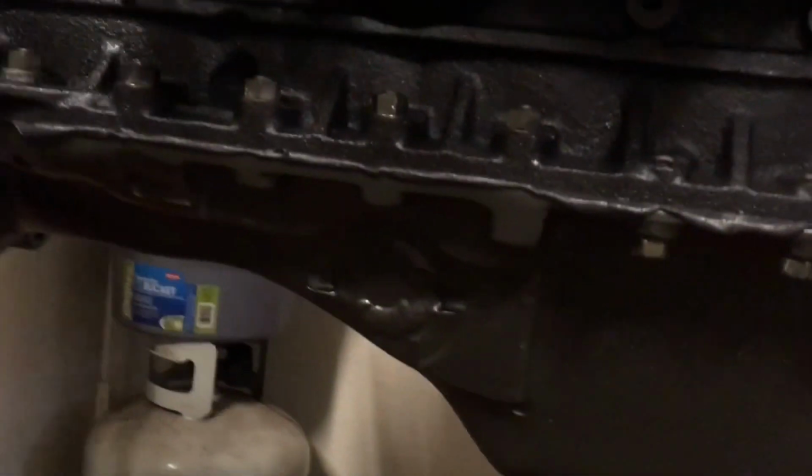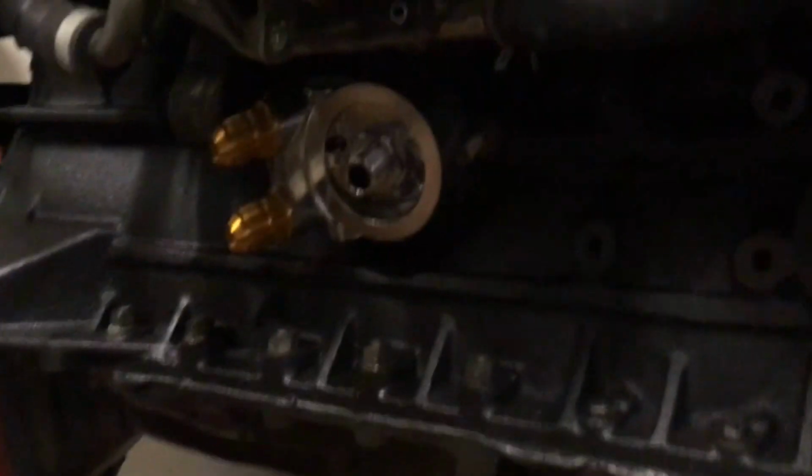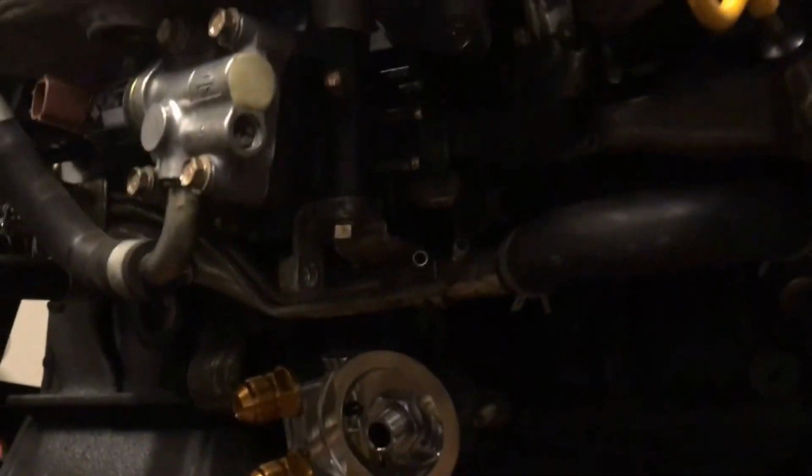If we look over here on the other side, this is the money side right here. So there you go, you can see where the axle's been welded shut. Actually, I should say the other side was the money side, right? This is the side that had the gearbox, and that's all been cleaned away. Nice and clean. We got our sandwich plate up there to run to our oil cooler eventually.